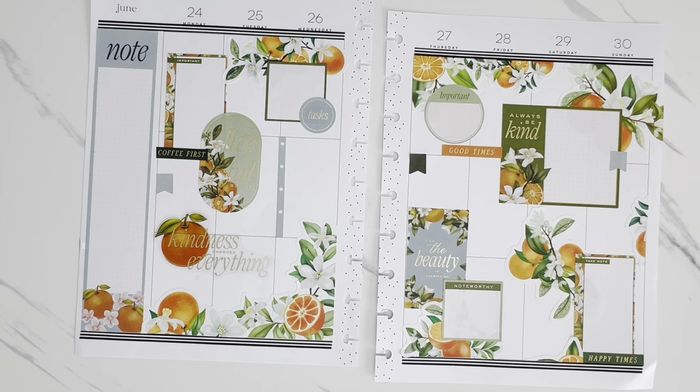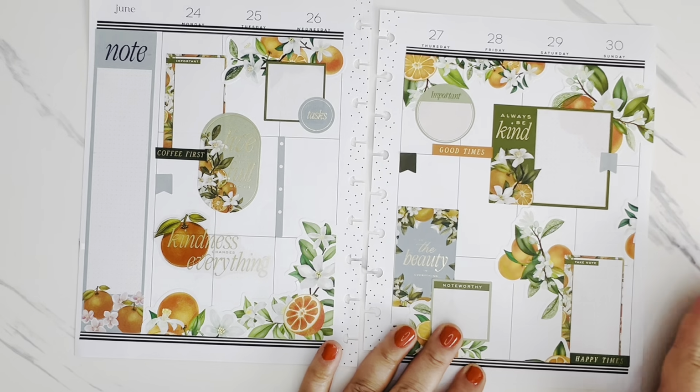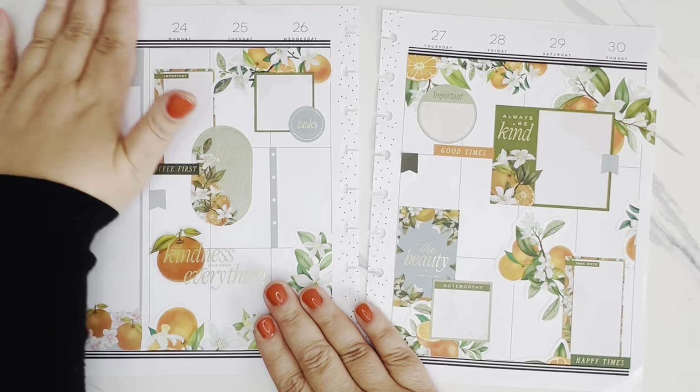So I think that black and white washi was just such a perfect finishing touch. I love how this came together, and I think that is going to do it for this plan with me.